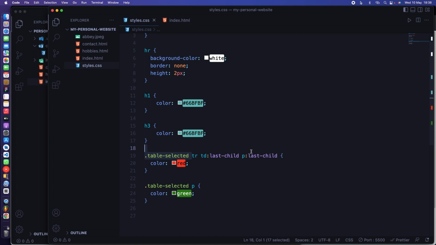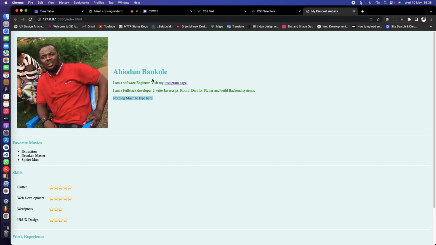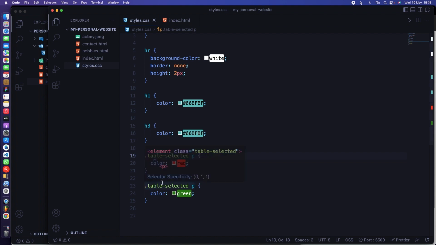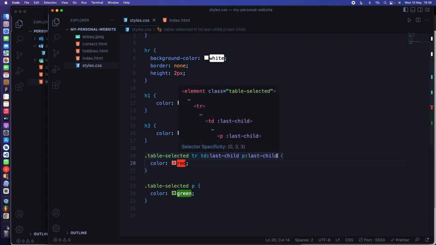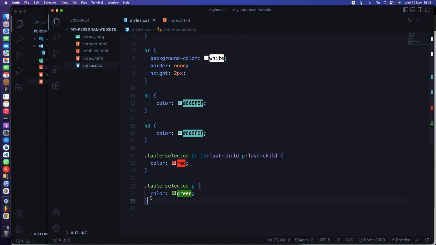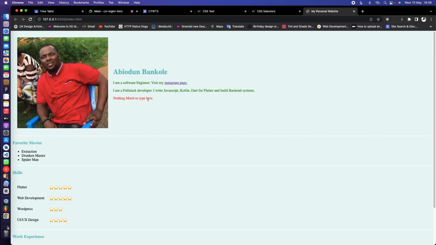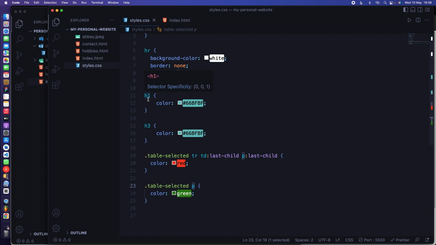But if I say the same thing here and say table selected p, the first one is red. When it gets here, it's going to override everything and change it to red. You understand? So you have to understand how to be specific about your selection. Even though I made every p tag color green here, it's not going to select that one because it's so specific.